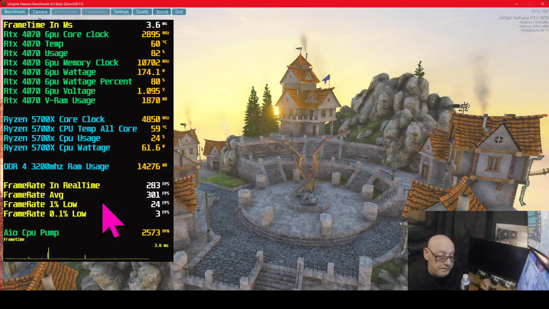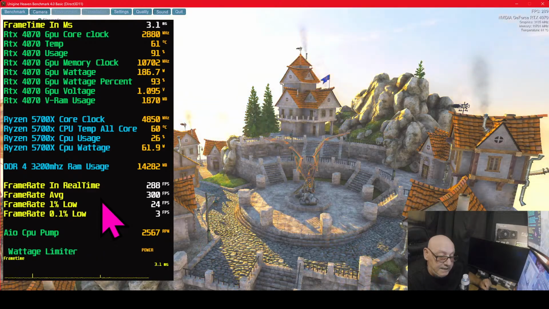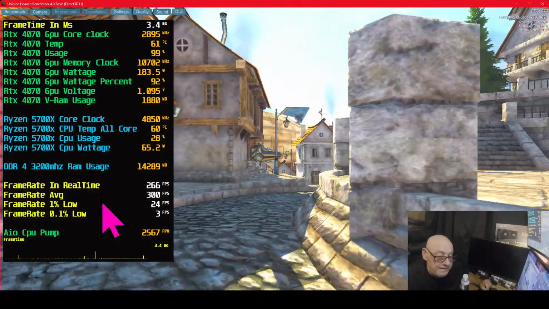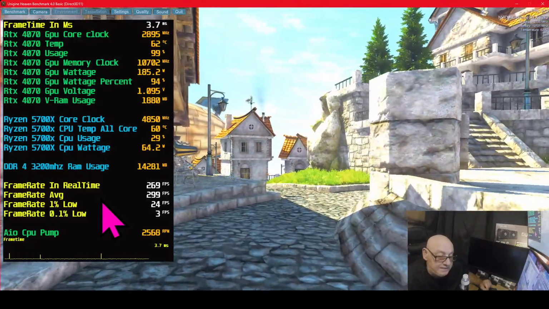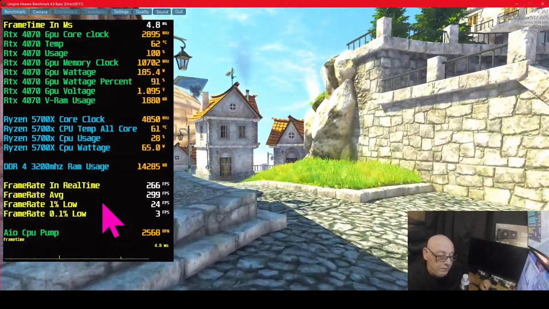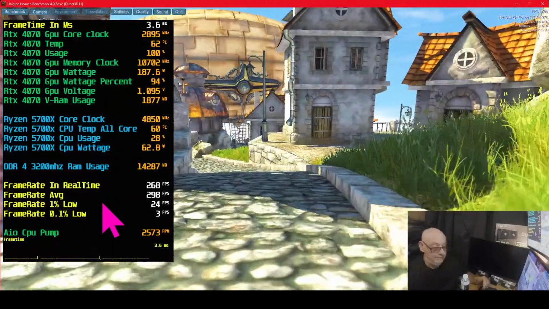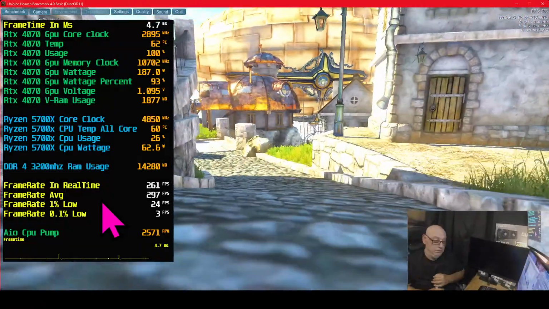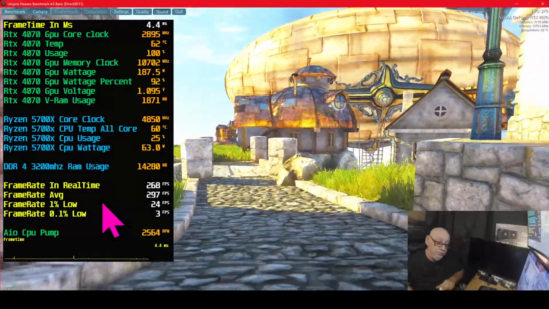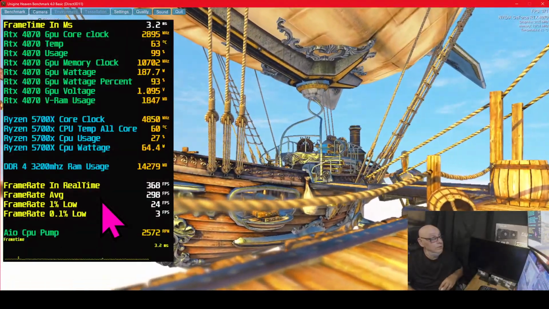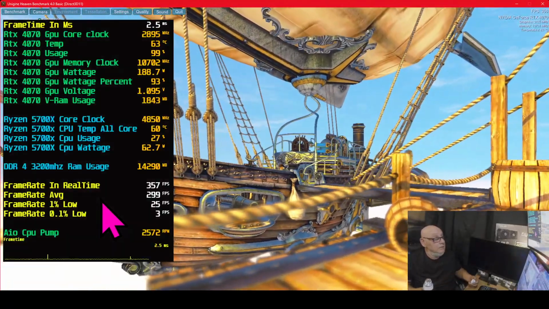Know the numbers, that card is kicking my 6800's ass. Well, yeah. Why, it's not supposed to? I don't know.